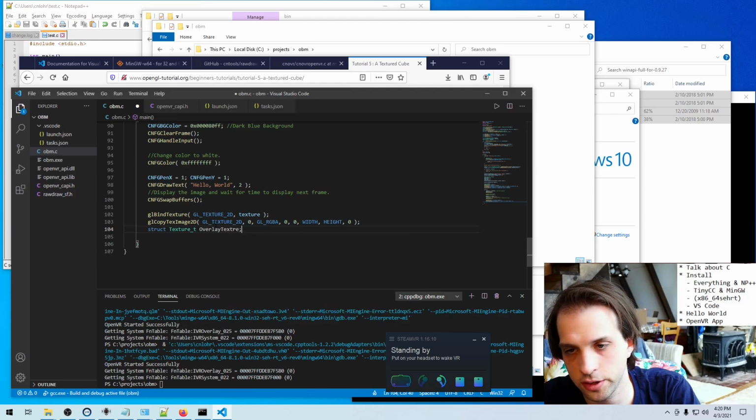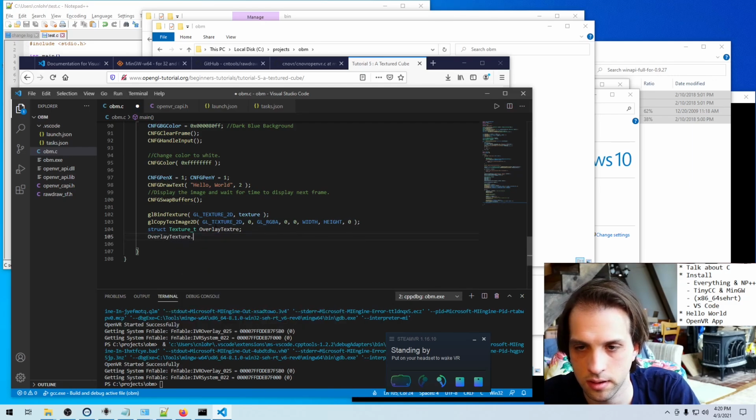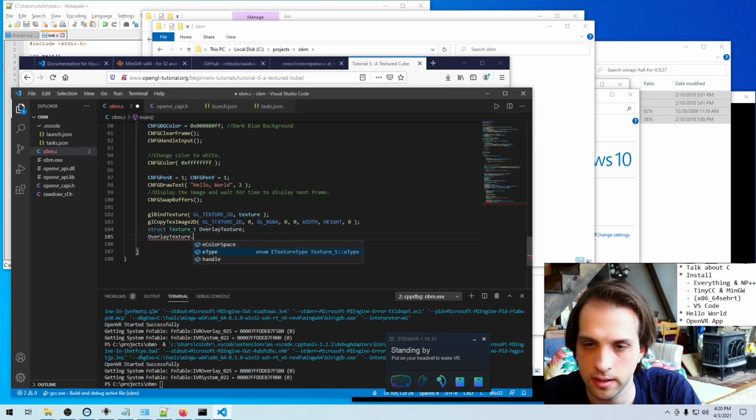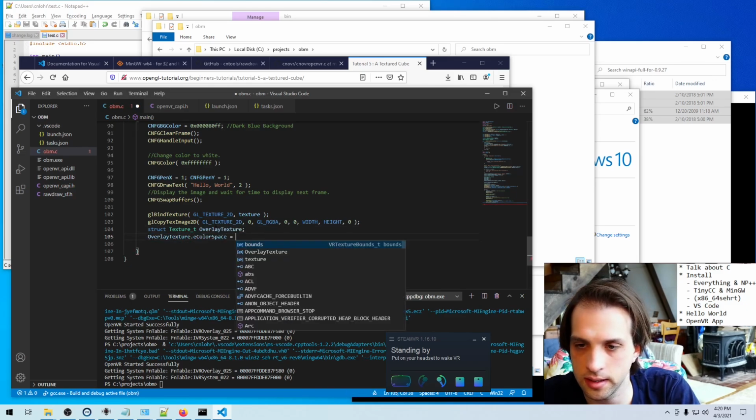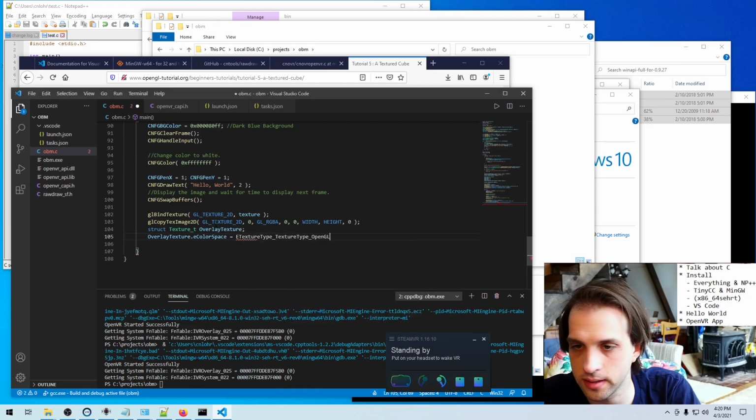Overlay texture. Oops, I misspelled that. Dot color space is, here we go, texture type. No, I don't want that. That's the type.